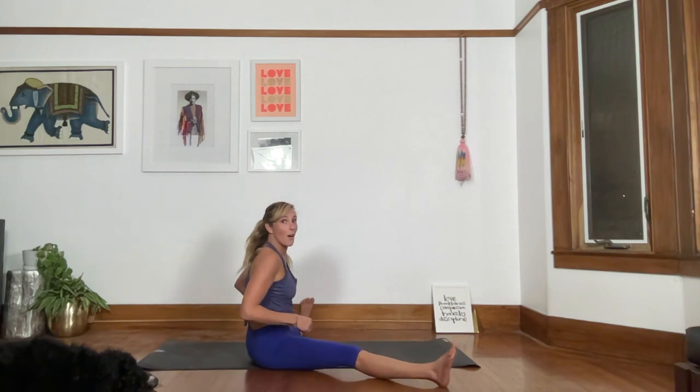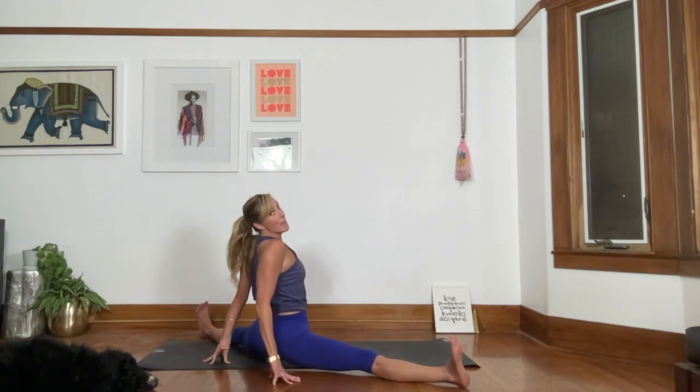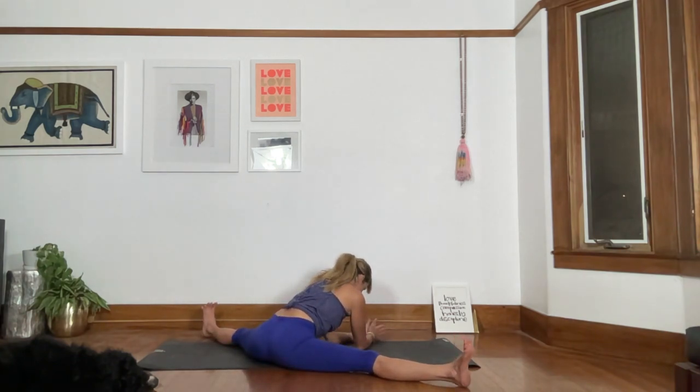Widen the legs as far apart as they'll go. Inhale, lift the chest, and exhale, fold over the legs. Any amount, just like before. Keep the feet flexed, reach long through the inner heels.